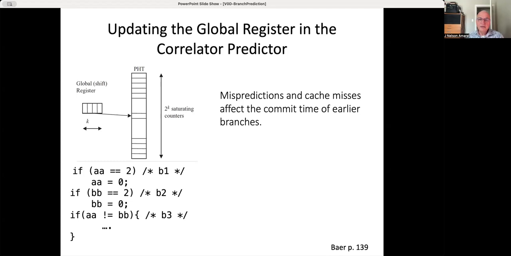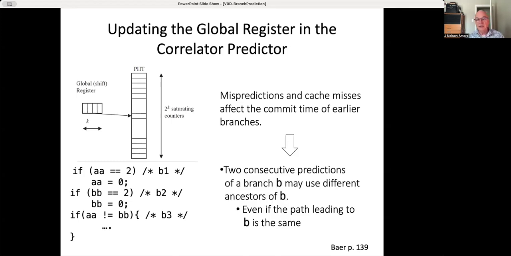For example, I can have mispredictions, I can have cache misses that will affect the commit time of an earlier branch. So in a more complex code, if the value being tested by B1 and B2 comes from a load instruction and I have a miss in those load instructions, the delay to committing B1 will be even longer, and we are going to have even more branches predicted without knowing the outcome of B1.